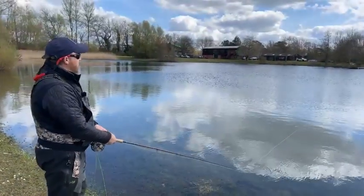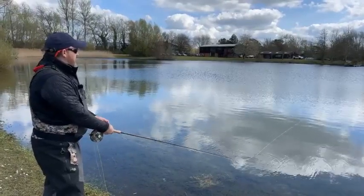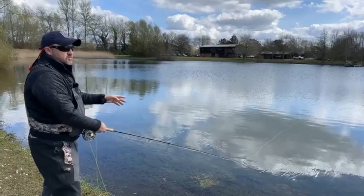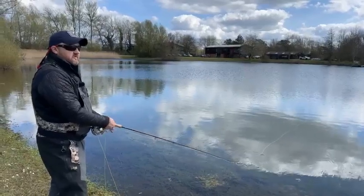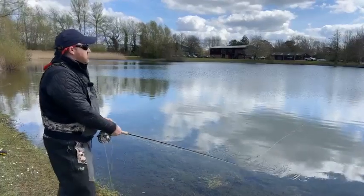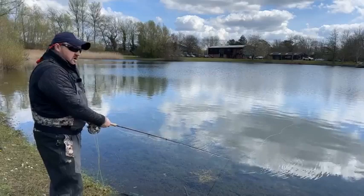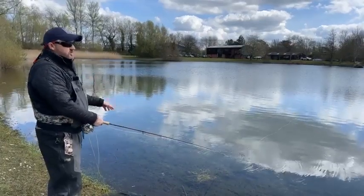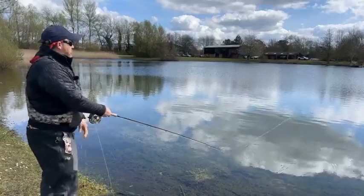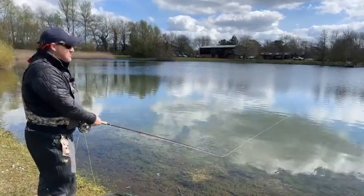Sometimes it's interesting as well, and again this is just the comp angler coming out in me. If I'm fishing and you're getting a lot of fish on the drop, but you don't get a lot in the retrieve, what I'll typically do, and a lot of competition anglers I know will do it as well, they'll throw it out, they'll fish the drop, they'll let it go down. If they don't get a fish, just rip the whole thing back in again and go again. Throw it out again, because there's not much point in retrieving through 20 yards of dead water. Could be another 2 or 3 casts, yeah.